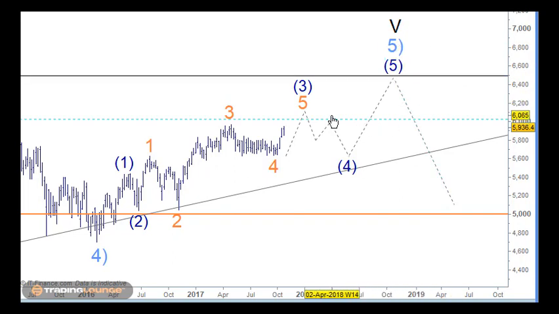This can all be squashed up a little bit in here. In terms of timing, I won't know when this top is in because I don't know how complicated this will be. I can pretty much estimate this move here, this impulse wave, 5 waves here, but this 3-wave structure here may be simple or it may be complex. So we just need to wait to see how time consuming that is.